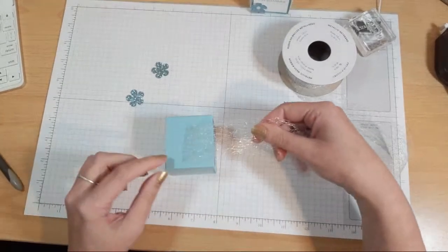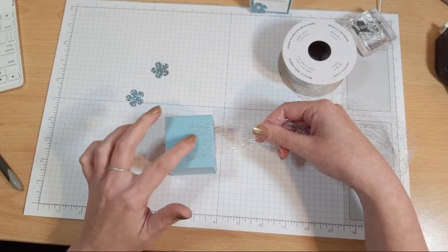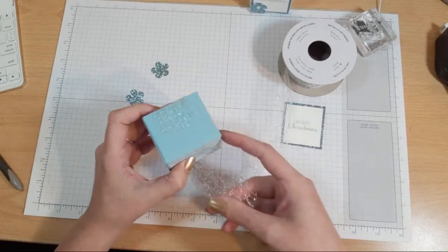And I'm going to stick the mesh down, run it all the way around.